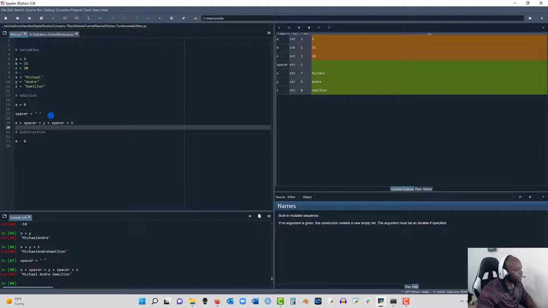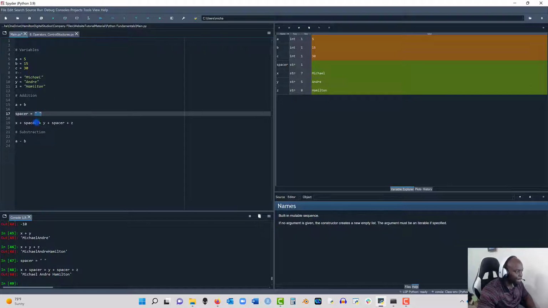So now when I do shift enter, the difference is this one down here doesn't have the space. The spacer just adds a space character between the X, the Y, and the Z. And that's how it does it. Now the reason I created a spacer is just to show you in general what's happening. You can assign a variable that represents that space and then use that variable with the plus sign for the strings. I don't normally do it this way. I normally don't create a variable just for a character like this.